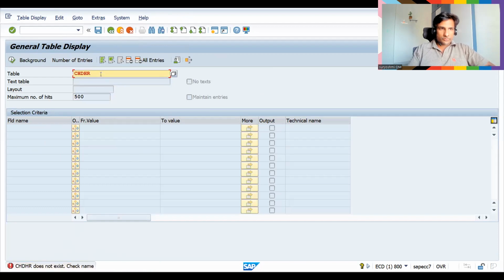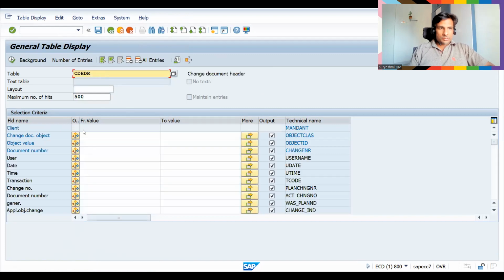This is the header table. In a similar way, you have a table called CDPOS. I have already explained this, and if you want, you can access that.